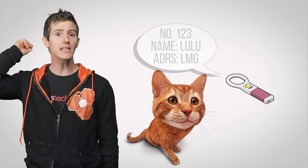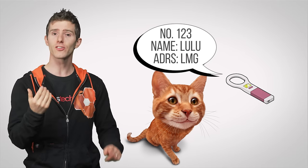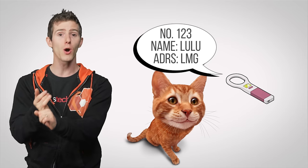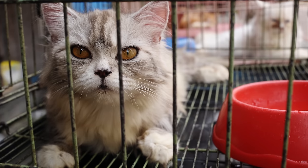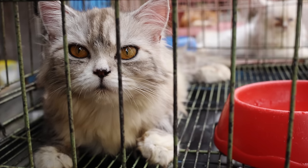Small RFID chips like these can't hold enough information on their own, so instead each chip gets a unique ID number that is linked to contact information for both the owner and the regular veterinarian. This ID number and contact info are registered with one of several different agencies, meaning that the owner of a lost pet can be contacted quickly before a shelter has to spend money to house and feed your pet — or worse, have it euthanized.